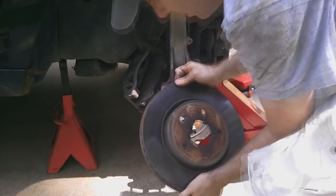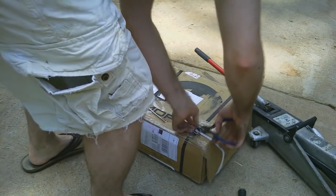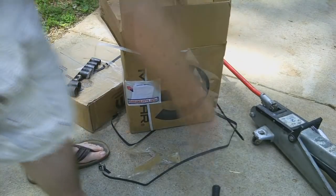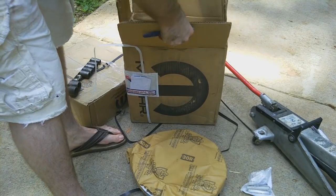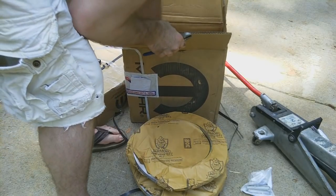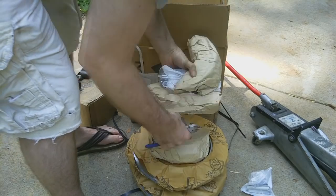Off with the old caliper and on with the new. I don't know if these are the fronts or the rears. I'm thinking these are the rears. Yep, parking brakes. Brake parts galore.